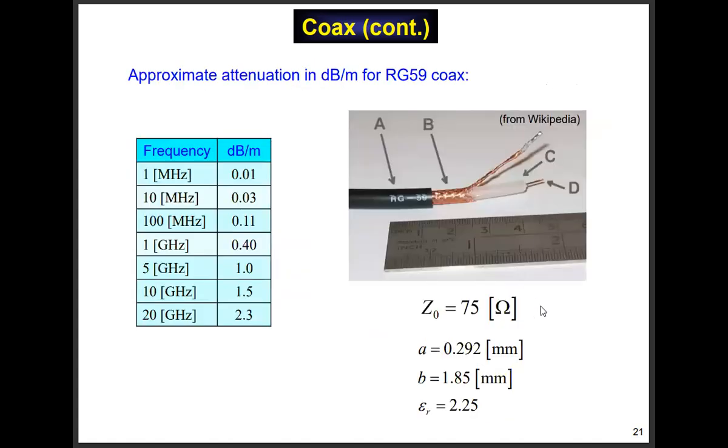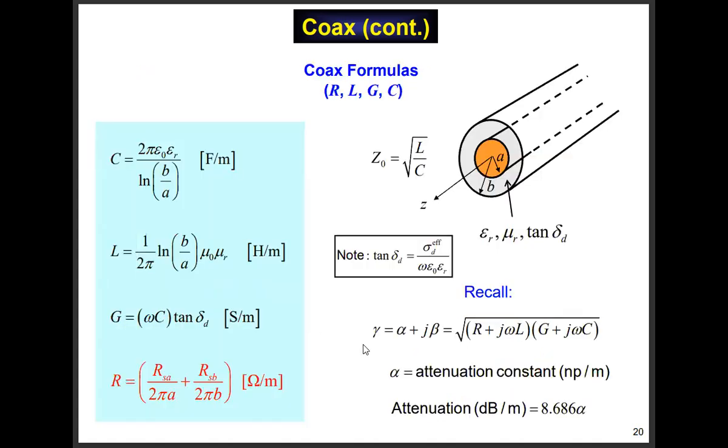Okay. Here is one practical transmission line. Of course, you've done a similar one in the homework. But here's something called the RG59 coax, a very common coax, actually taken from Wikipedia. Okay. And here's a little mini table, similar to ones I've showed you before, where I'm giving you dB per meter of this coax. And you can see that the main message is it increases as you go up in frequency.